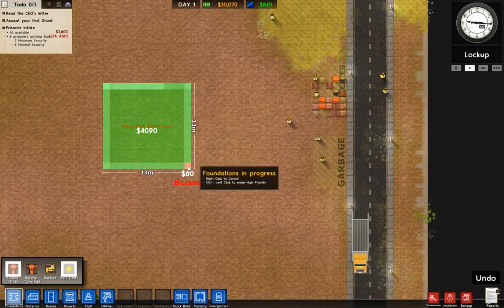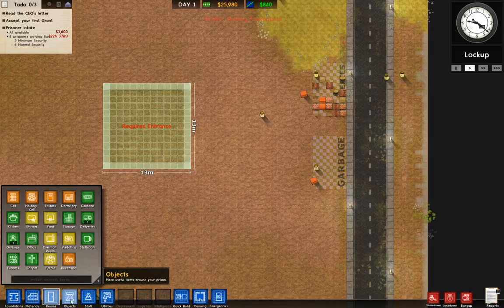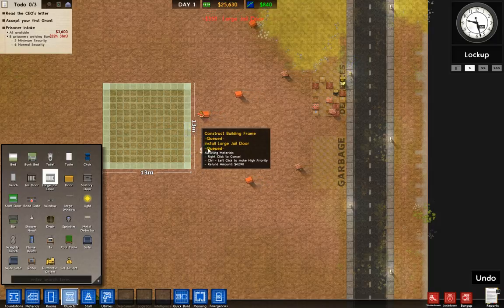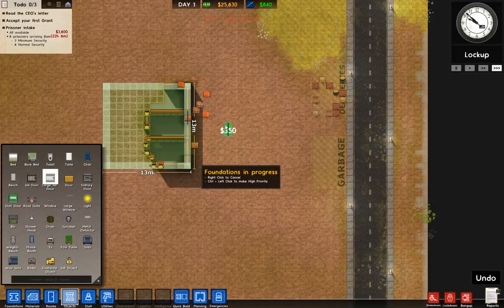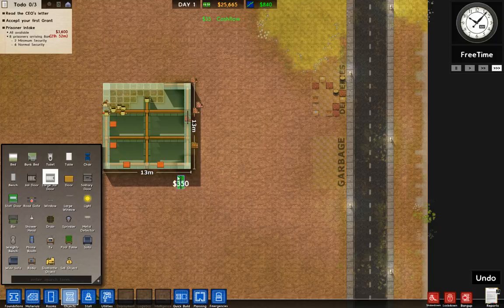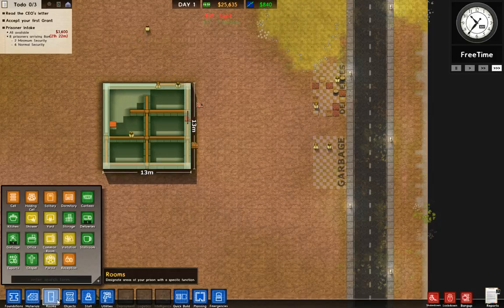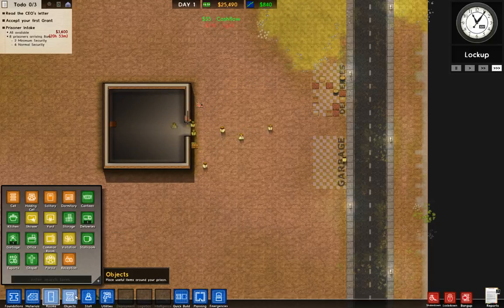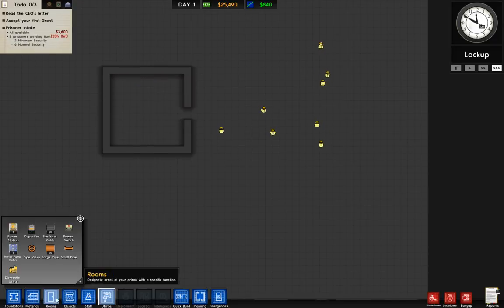So yeah, you can build a building like that, and then you will have to place a door. We will take a large jail door, and rotate it like that. We're not going to play through the game, I'm just showing you the basics, just so you will know what I'm talking about in this review. So, now this building is done. You can see nice walls, a door, and then we need to get electricity and all that stuff into the game. It will be under utilities. You can build power stations and so on, and create everything.